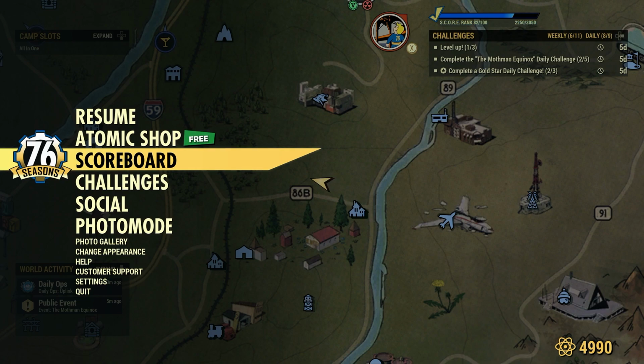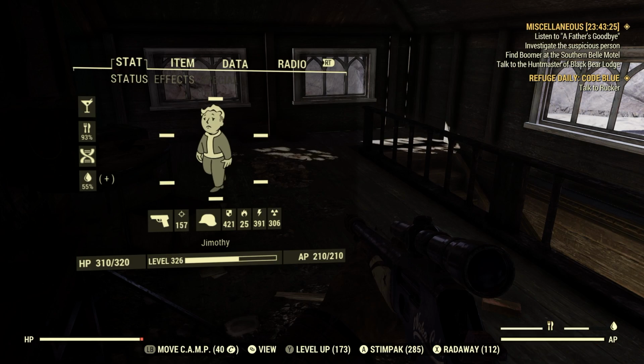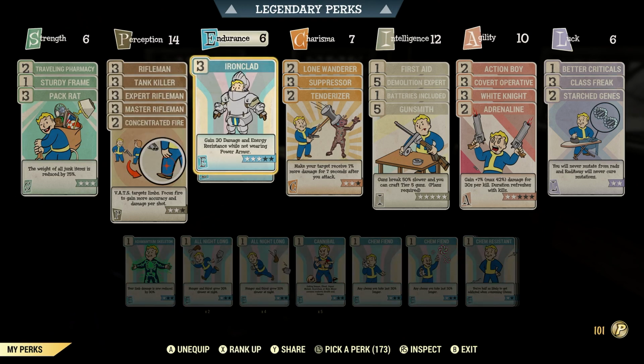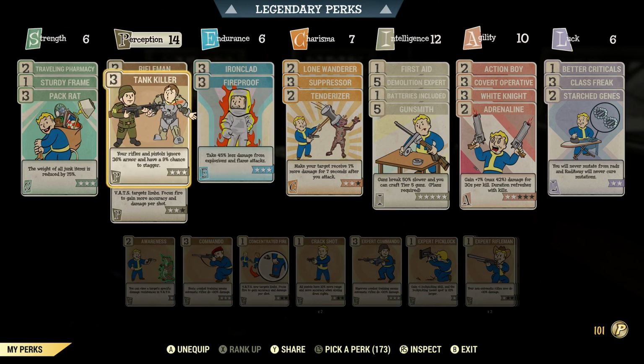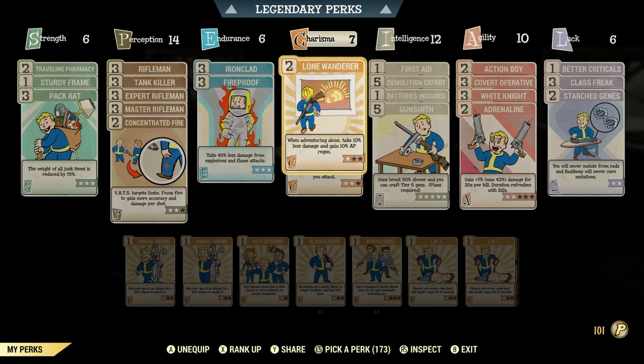Now there are some perk cards that I want to talk about real quick here that are extremely useful to have. A lot of other perk cards are lockpick and basically these riflemen, whatever fits your build, whatever is going to help your character have success.